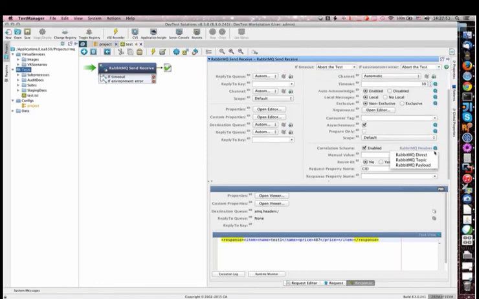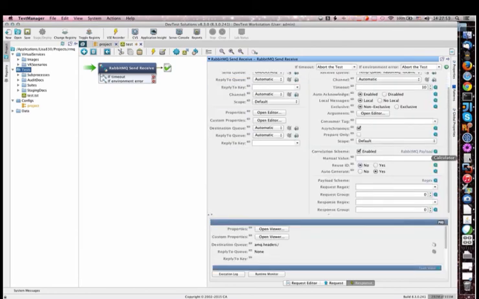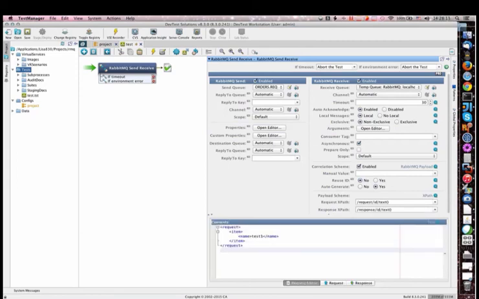The last correlation scheme is payload, which is, if you're familiar with the JMS and the MQ native steps, pulling that correlation ID out of the payload itself. So I actually set this up to use XPath and request ID. I just have to go into my request. Yep, I have to add a space for that.